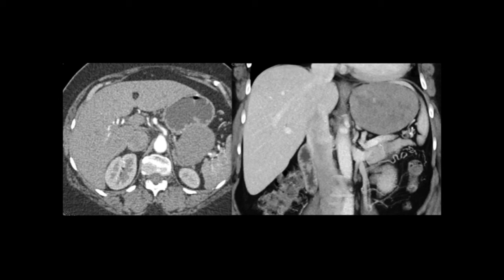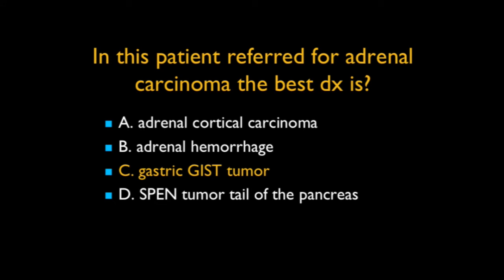Now remember, we've often made the point that at times in the left upper quadrant, particularly with larger masses, it's hard to tell whether it's pancreatic primary, like maybe a SPEN, or adrenal hemorrhage or an adrenal carcinoma, or even a gastric mass or a splenic mass or a retroperitoneal mass. Sometimes things are very, very hard with larger masses. Post-processing does help. The 3Ds were very helpful in this case, though unfortunately I cannot show you many of them. I also did cinematic rendering, which was indeed very helpful.